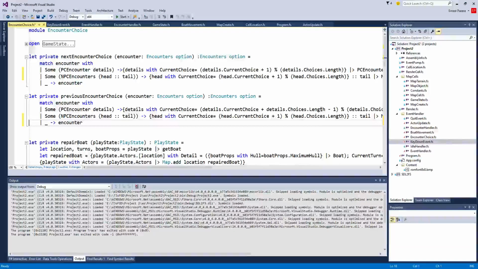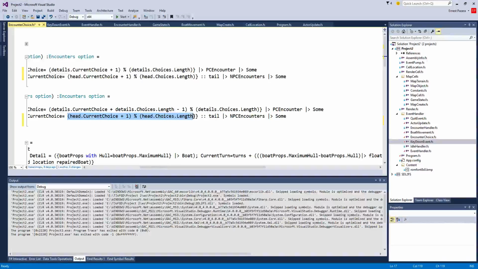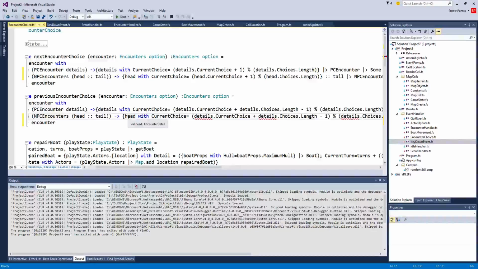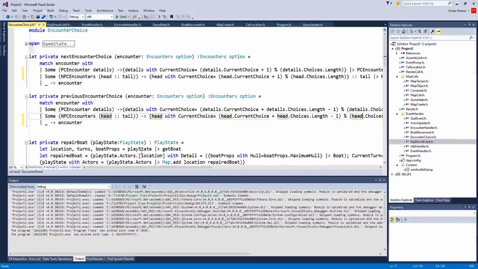All right. And change current choice there. And we'll replace again with head. Go, go, go. Okay.